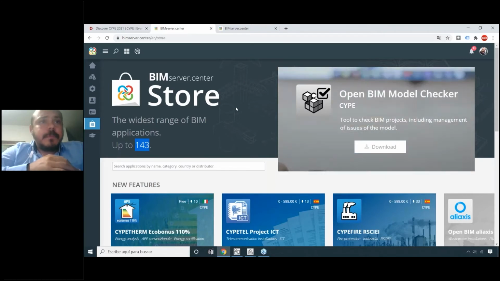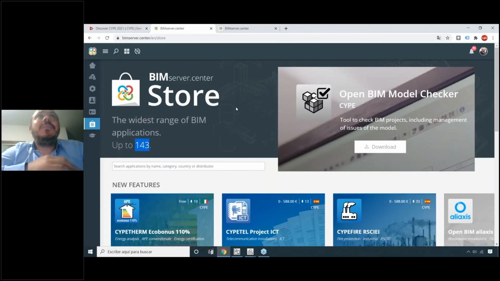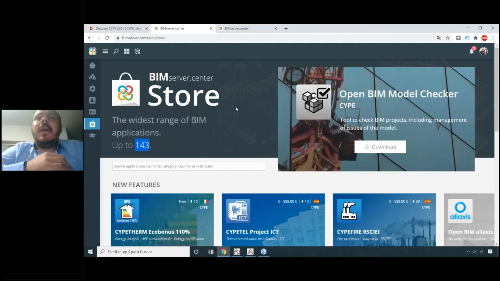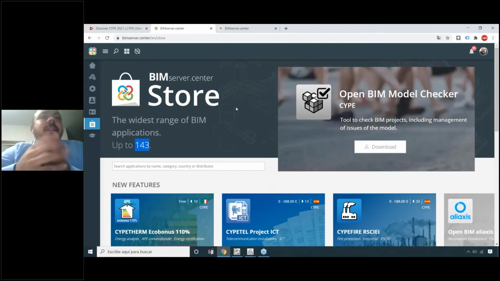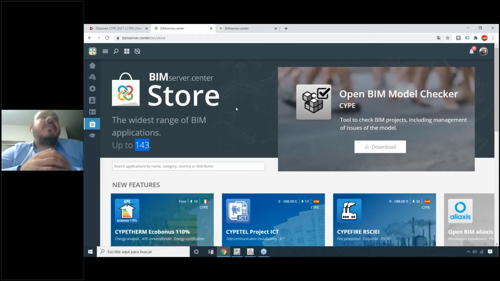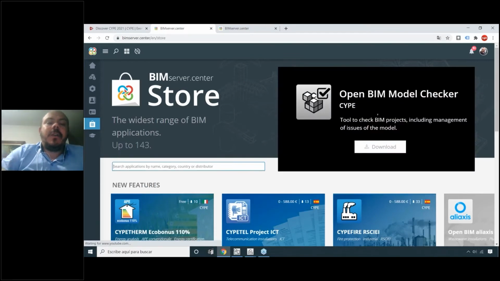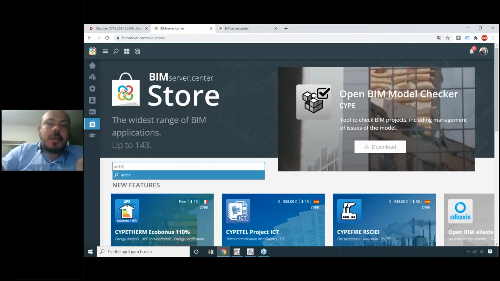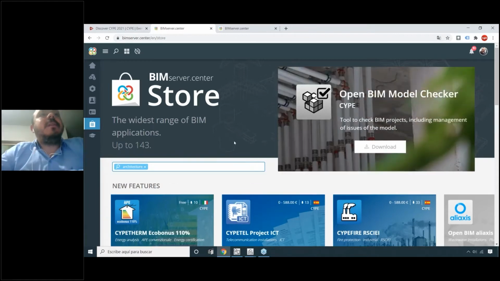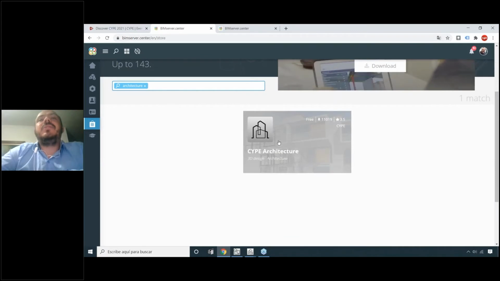Okay, so here we have around 130 applications that are today synchronized or working with the BIMserver.center platform. And you can search, for example, architecture, okay, press enter, and then you find the CYPE Architecture application.